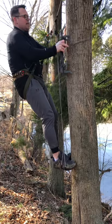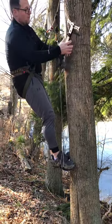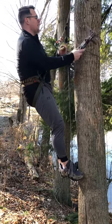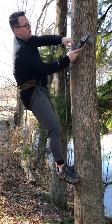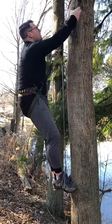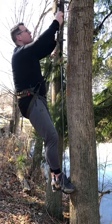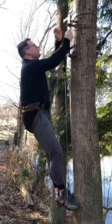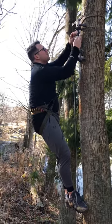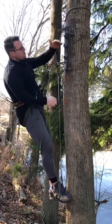Now I can get my stick, which has been hanging from my hand — normally not actually on the tree — and I can go ahead and attach it to the tree again, but now I'm higher, so now I can bring this up all the way to here. I'm closer to the tree because I've shortened up my tether height, so it's easier to hold. I am still below my tether mark, and when I pull it down, the stick is here.